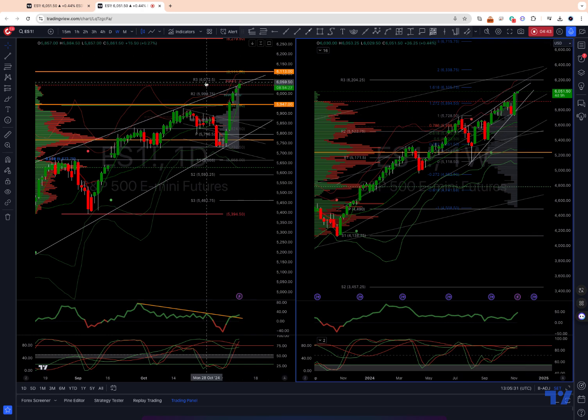Moving to the daily time frame, and our target on the upside, given the implied volatility for the week, is plus or minus 83 points from the open last night. So that puts us up into the 61.13 handle area as the target on the upside. To the downside, we have 59.47.